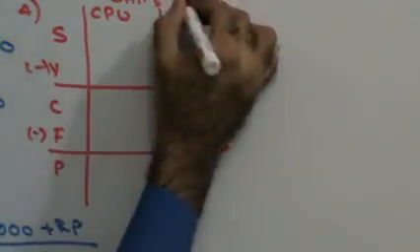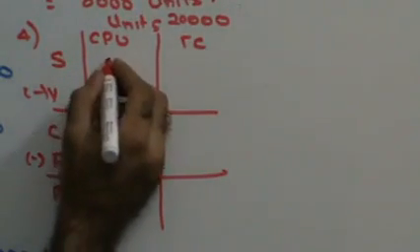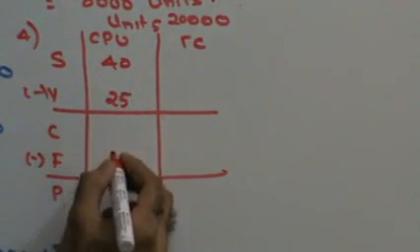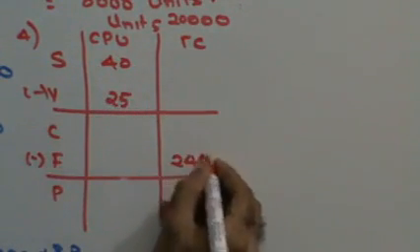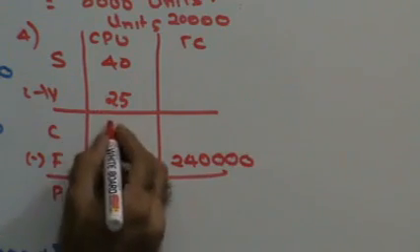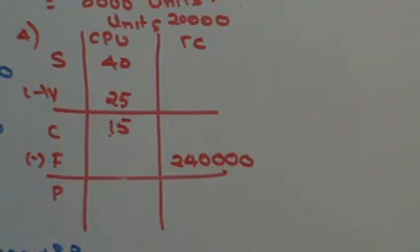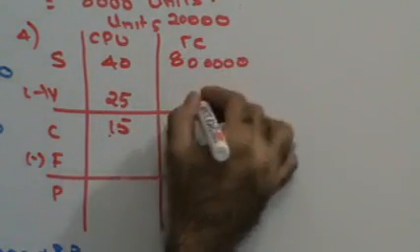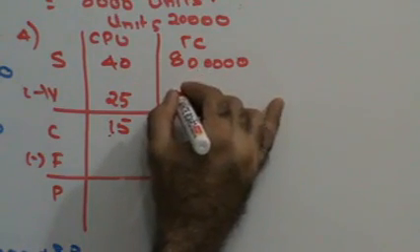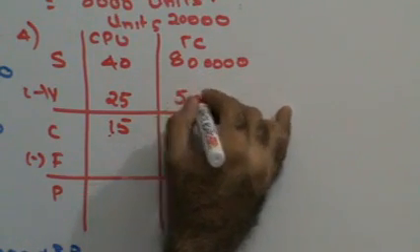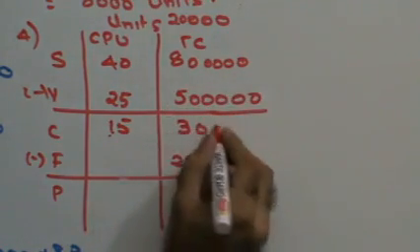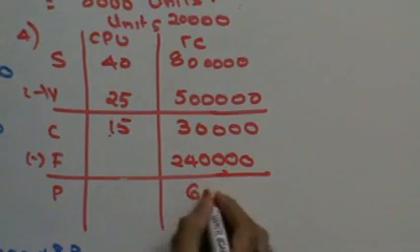Right? 20,000 shirts were sold per year. Whether you are selling 24,000 or 20,000, the selling price per unit and the variable cost per unit will remain the same, and the fixed cost will also remain the same. Now, this is going to be 15. Someone please do 40 into 20,000. 8 lakhs. Then 25 into 20,000. So that is going to be 5 lakhs. So this will come out to 3 lakhs. So this will come out to 60,000.